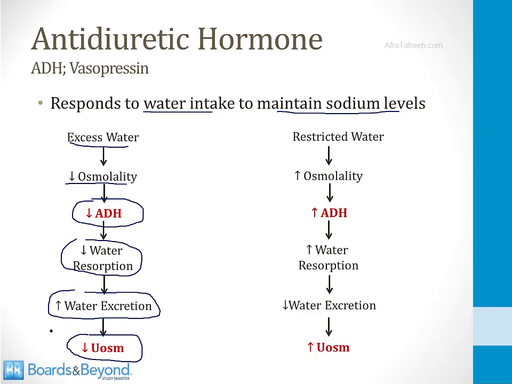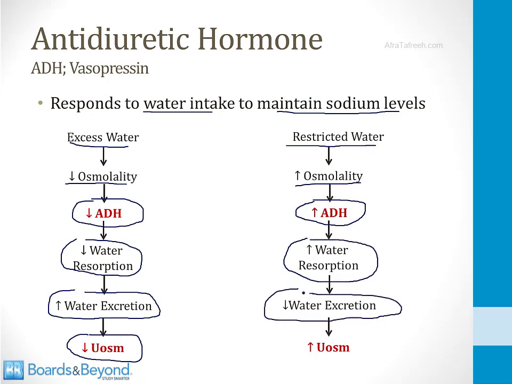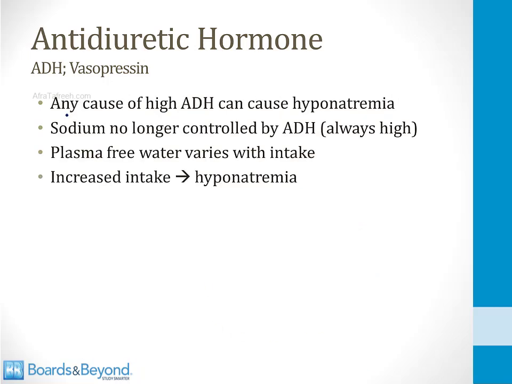These are the types of things they like to ask you on your exams. On the other hand, if you restrict the amount of water that you consume, this will raise the plasma osmolality, and the posterior pituitary will respond by increasing the amount of ADH released. This will lead to increased water resorption by the kidneys and less water excretion that will concentrate the urine and raise the urinary osmolality.